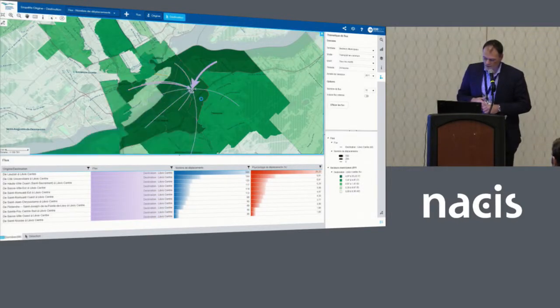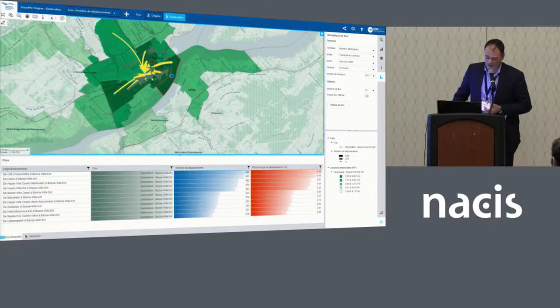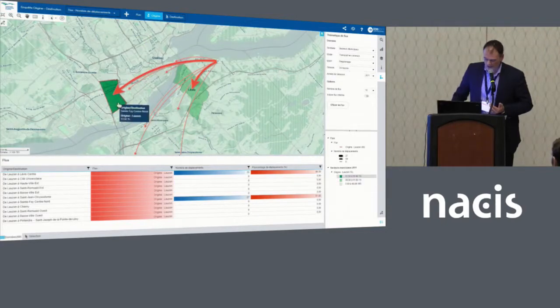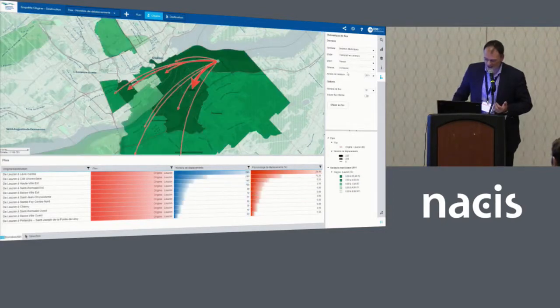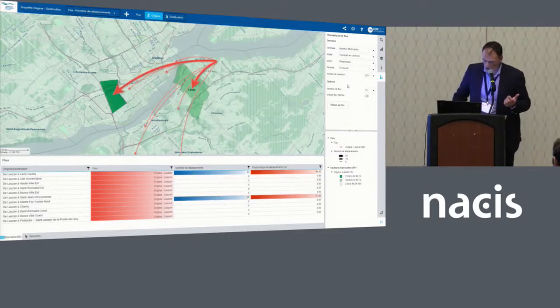There's other options, obviously. The other option is to show from one origin to a destination. So a very, very interesting way. So instead of looking at outbound, you can look at inbound flows. All right, something else that I found as I was navigating in this is look at the motive. Why are people moving or going from one place to another? So you can go and see the ones that are doing shopping.